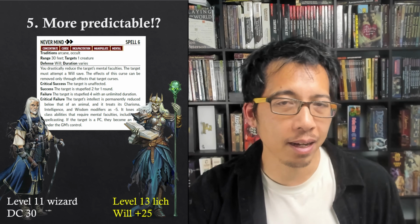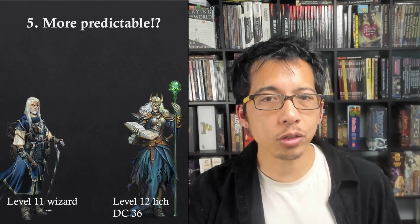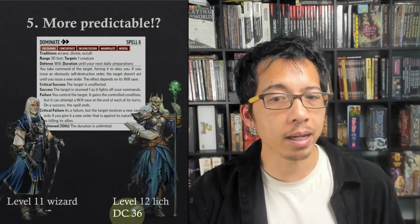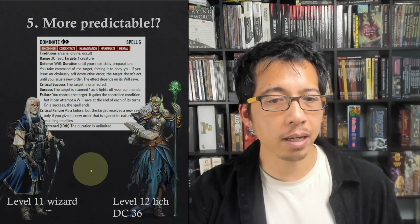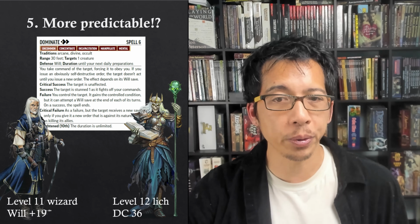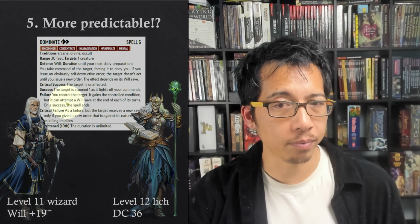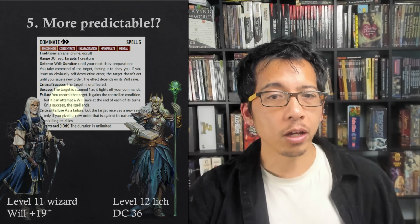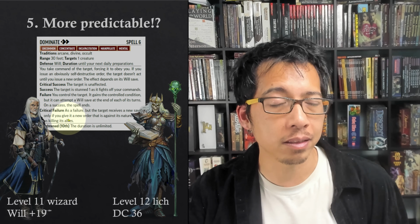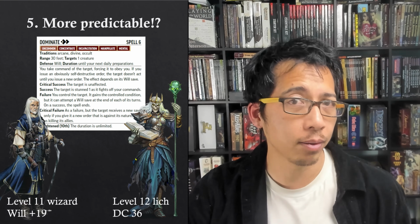However, this incapacitation mechanic works both ways. Let's go back to the standard level 12 Lich that Pathfinder provides. The Lich can cast Dominate on our wizard, which also has the incapacitation trait. The Lich also has a very high spell DC of 36, and the wizard has a will saving throw bonus of +19. That's a fair chance that our wizard's going to be a thrall of this Lich, at least for part of the battle, because failing means that the Lich controls him, and he gets a new saving throw at the end of each round. A critical failure, which happens if he rolls a 7 or lower, means the Lich can control him until it gives a new order that is against his nature, such as killing one of his allies. So this is a pretty scary spell.